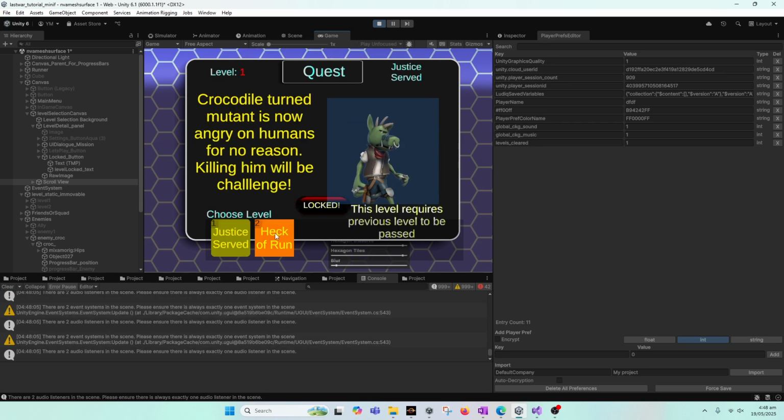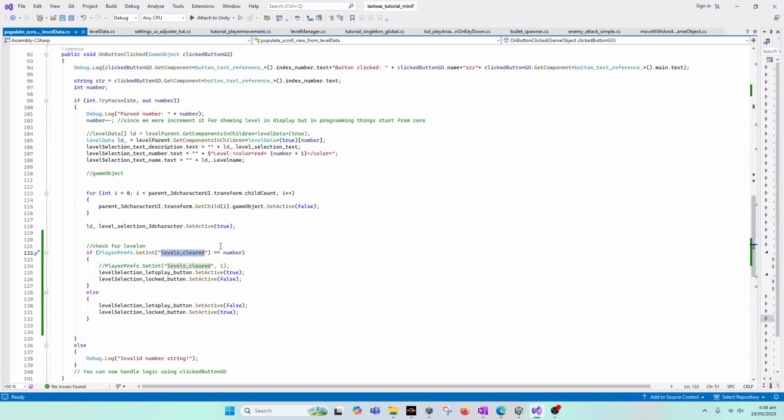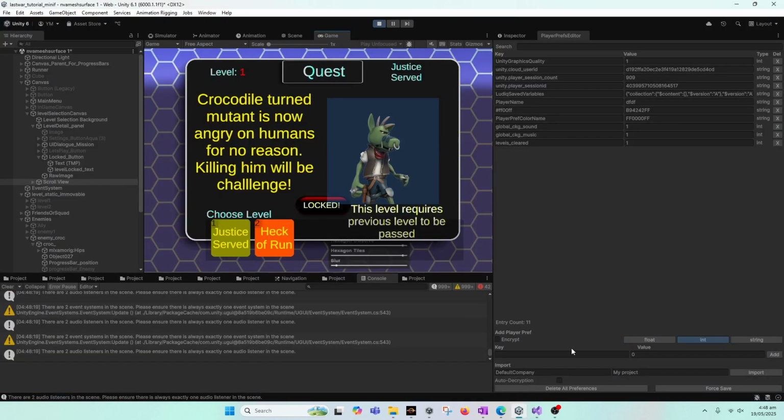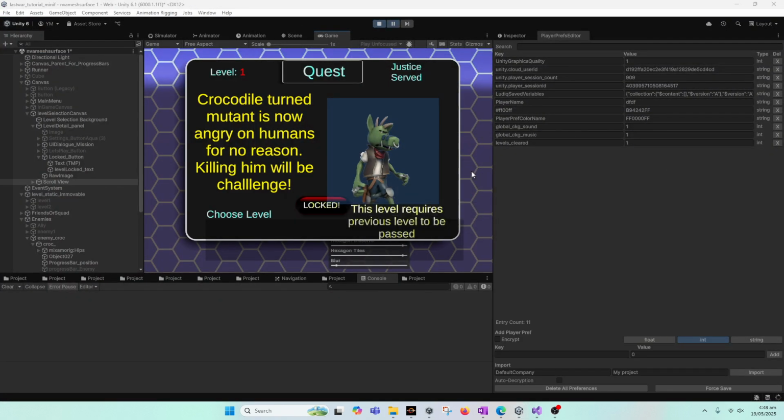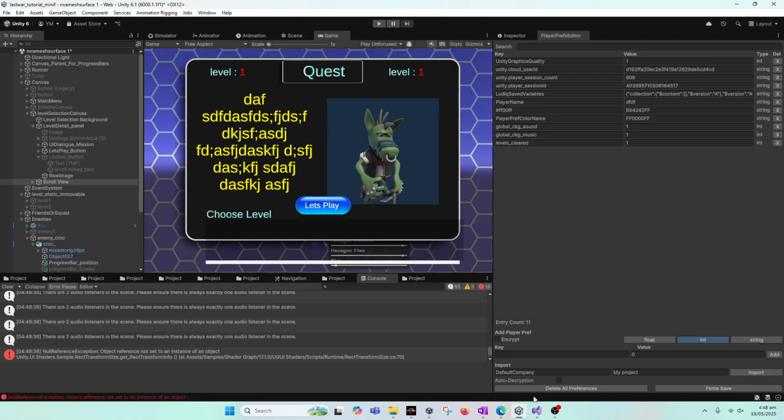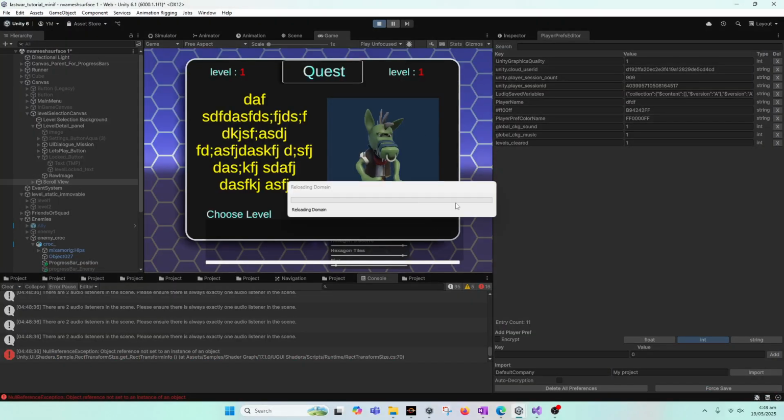And if we go back here 1 and inside 1, so why this is locked is simply because it checks for the current value, which is 1, and for the rest it simply sets it as a lock. So we will do less than or equal to number. So if we play again, now both should show as available.